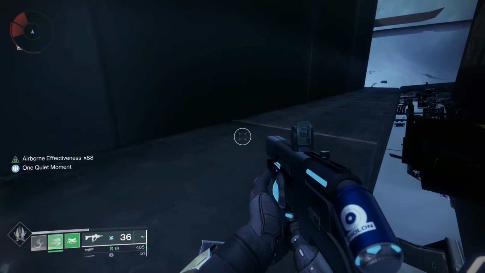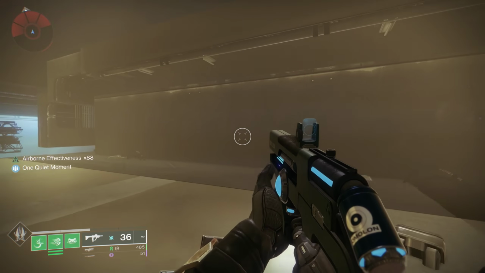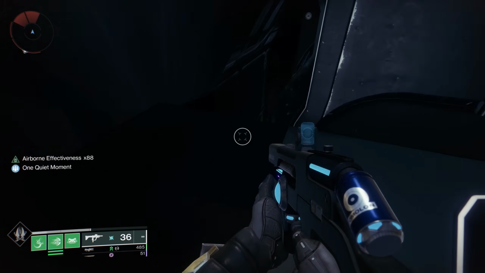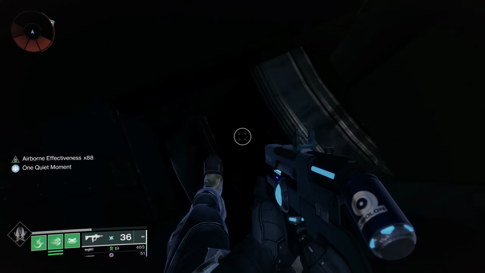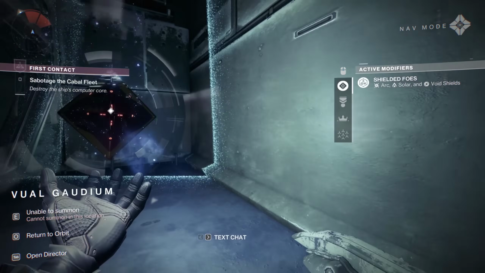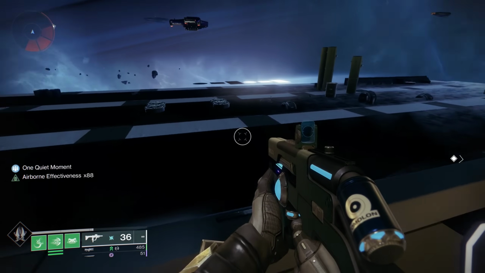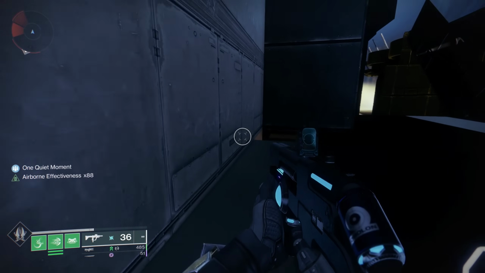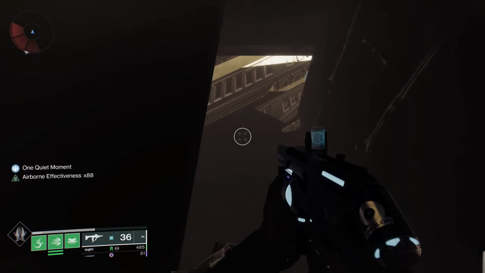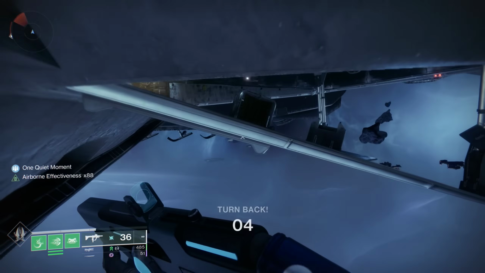Hole should be somewhere around here. Probably wouldn't take too long to start from the beginning, but might as well save a little bit of time. Hopefully. Oh, there we go. Right in this corner. And once again, we just walk straight through the wall and we can get on our way.